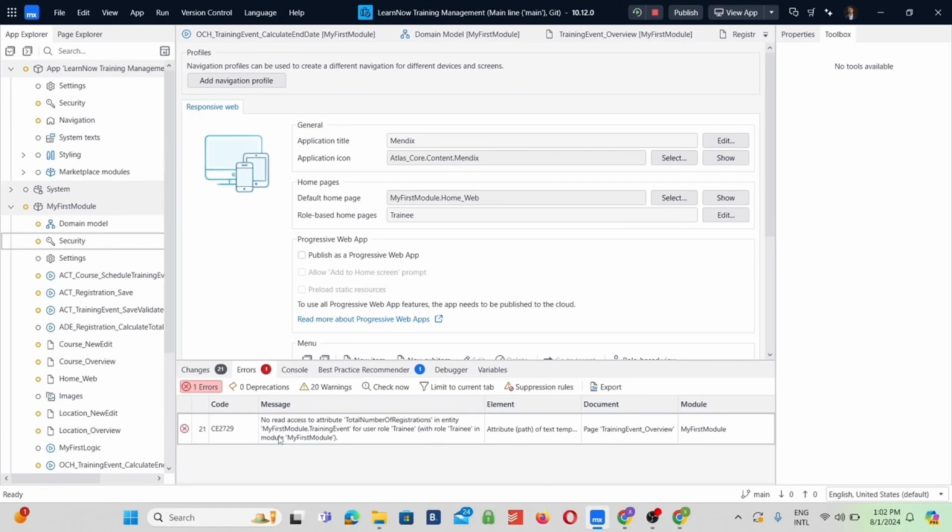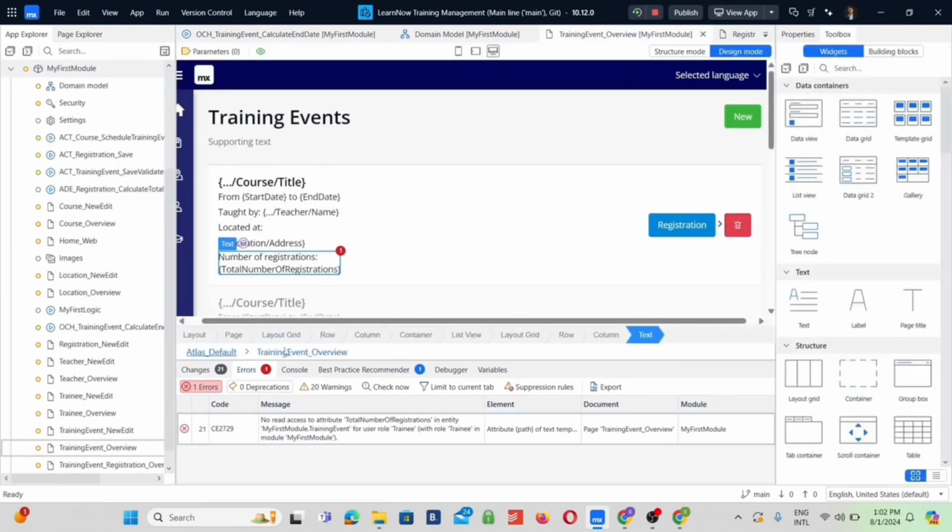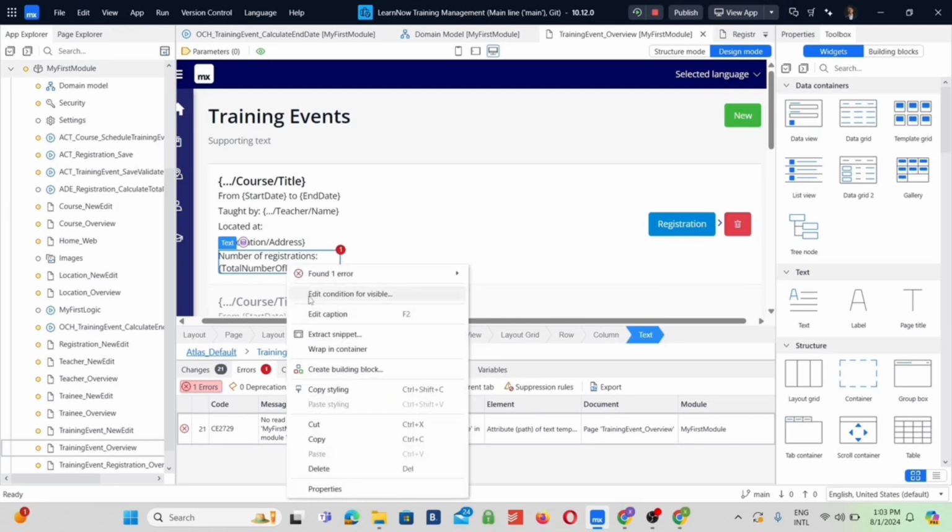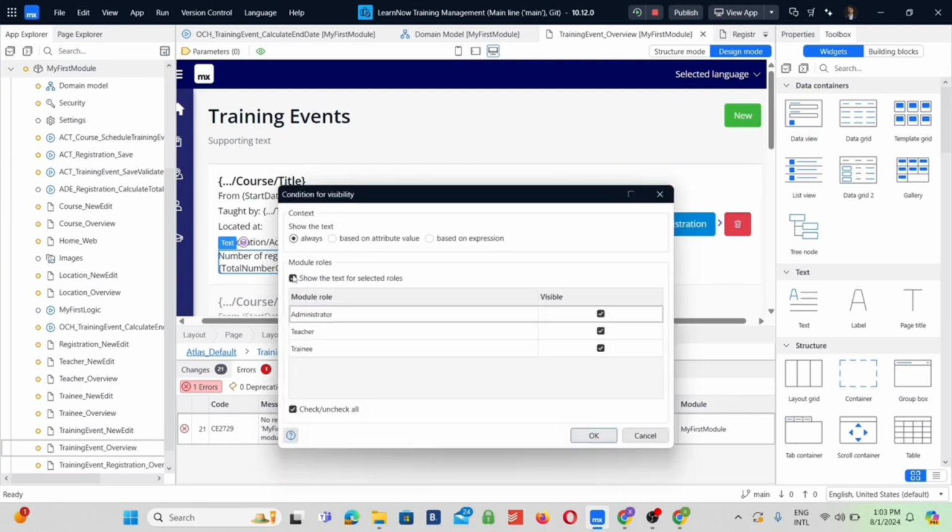This leaves an error message, so double-click on the error. Right-click the line and click Edit Condition for Visible. Check the Show the Text for selected roles. Deselect the trainee.